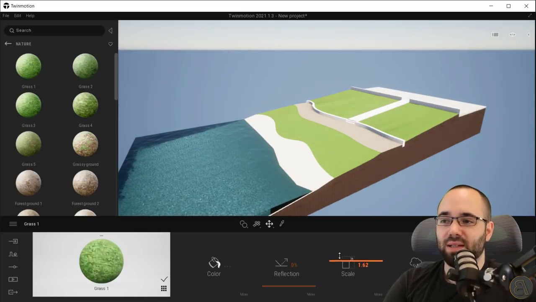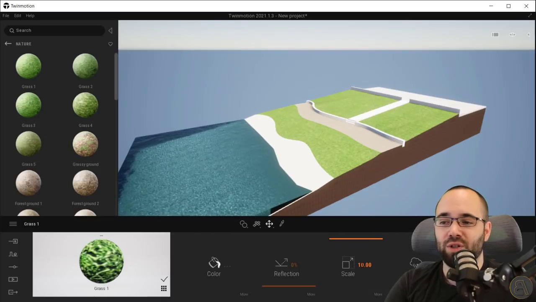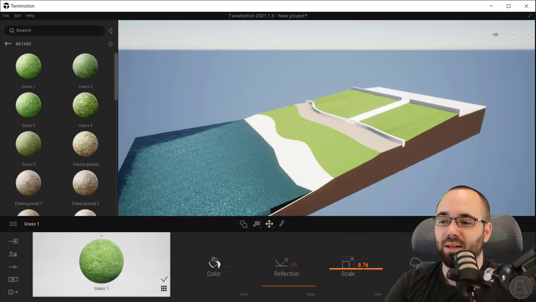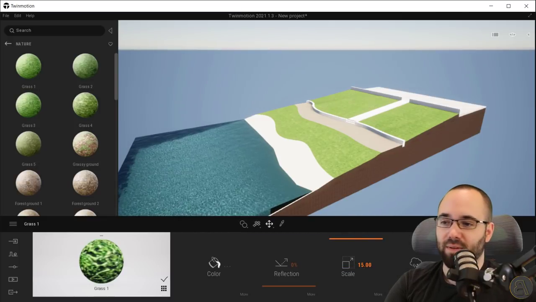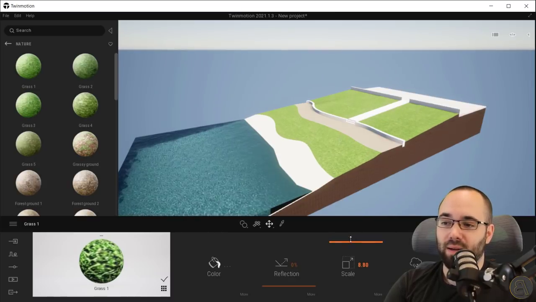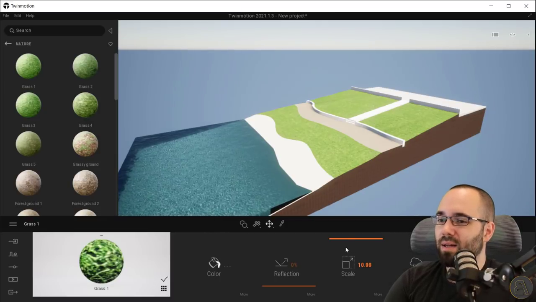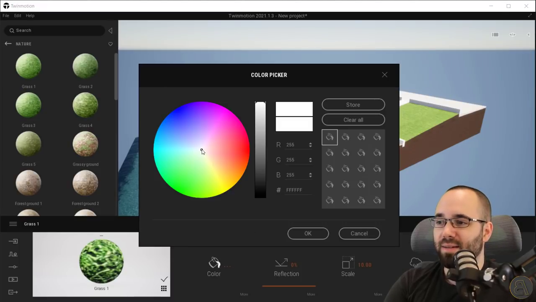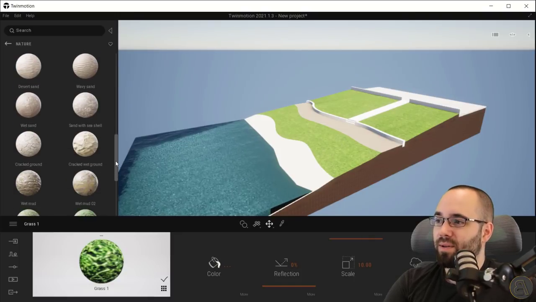Also, something that I suggest is increasing the scale quite a bit. I like to go all the way up to 10. And as I mentioned this in one of the previous videos, if 10 is not enough, the slider doesn't really go up, but you can click here on the number and then you can type in something like 15 and then it can increase to 15. But just keep in mind that the slider will only go up to 10. Okay, so we have the grass. Looks nice enough. You can go here to color if you want to change the color a bit, but I'm just going to be adding some realistic grass over this later on, so I don't think I need to adjust this too much. Okay, so let's scroll down then to sand.